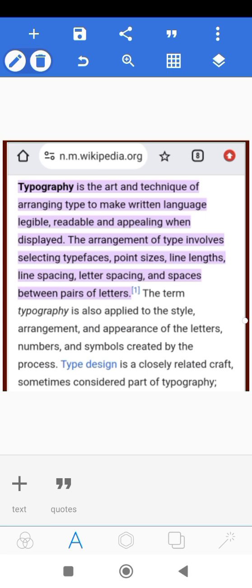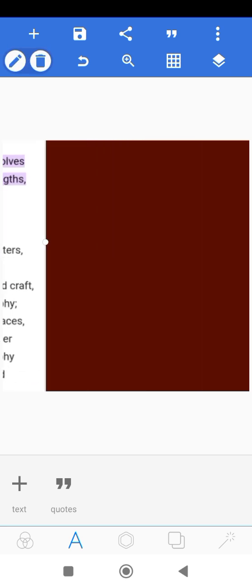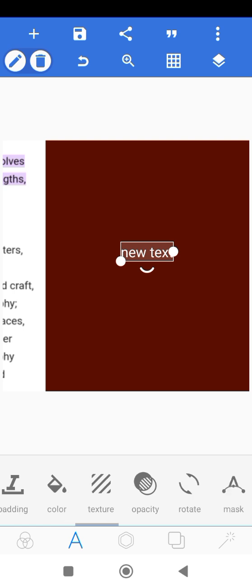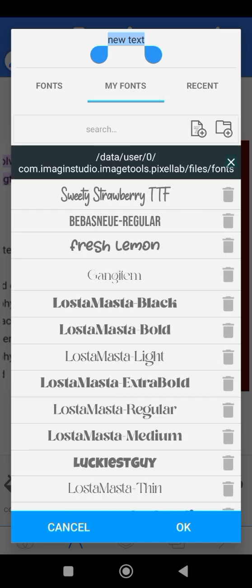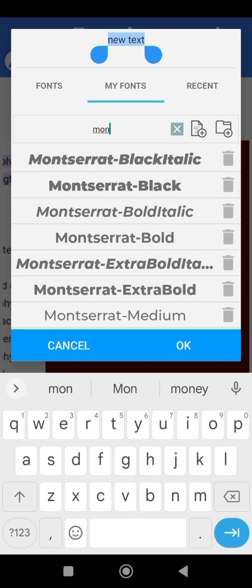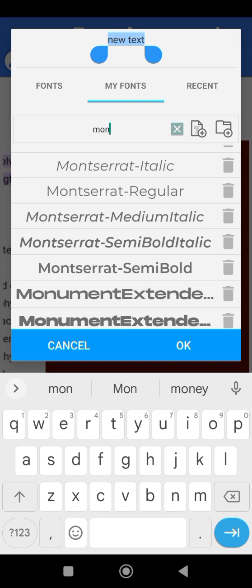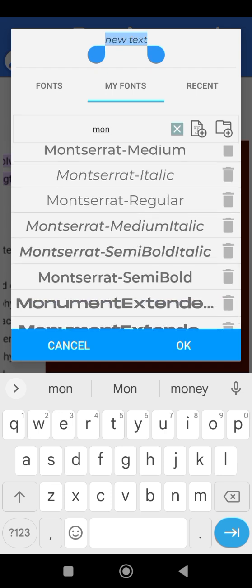Now we are familiar with Montserrat. Let me just bring in a new text. So let's assume that I want to change the type of this text. When I go to my text and I click on Montserrat, everything you are seeing here, which is Montserrat Black Italic, Montserrat Black, Montserrat Bold, all these things are called the fonts. I've explained this, but I'm doing a rundown. All these things are called fonts, but the name Montserrat is the type.